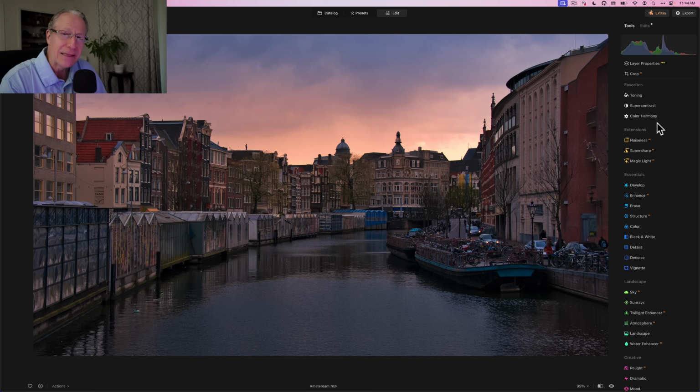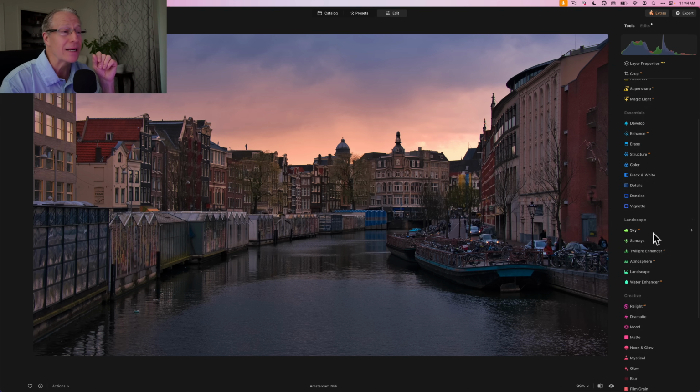Now, I promised you guys a long exposure, and this is not a long exposure. This was a snap. It's rough water, and you've probably seen me before go into structure and mask in the water and then go negative, right? Negative structure. I use it all the time to smooth out water, and it works well a lot of the time. It doesn't work on water like this because that water is too choppy for structure to be able to smooth it out. But I have a trick for you.